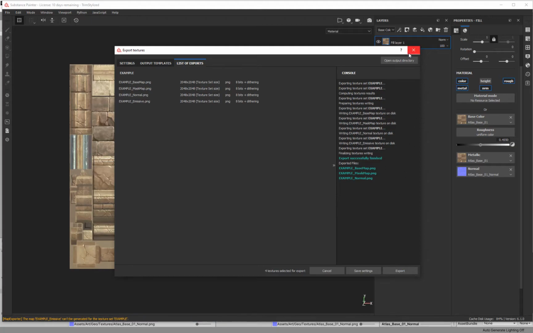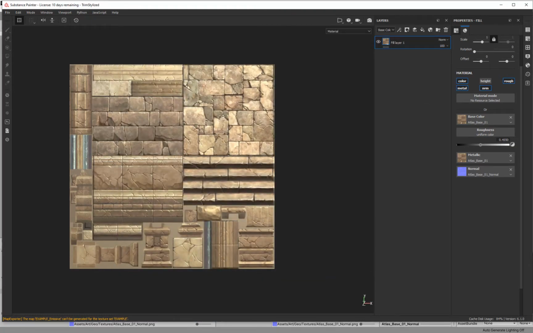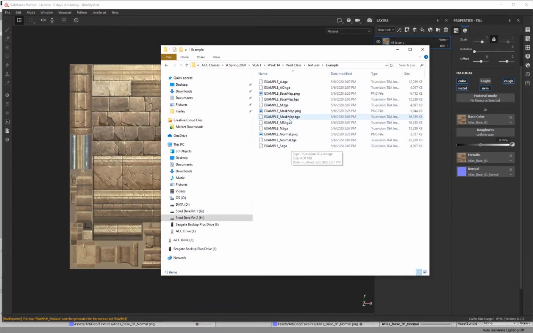Okay, so now I've got it exported. So let's go find it inside of our environment here, or inside of our windows. One second, I'll bring it down here. And it should be PNG, so I can just say type, and come right here.